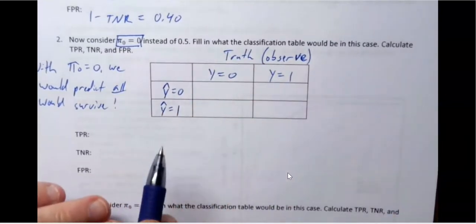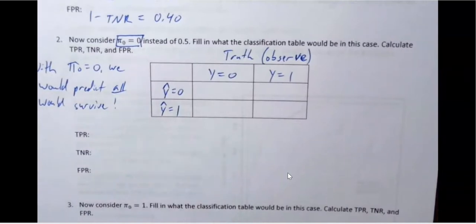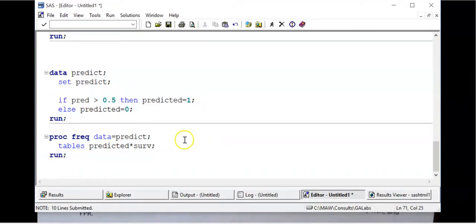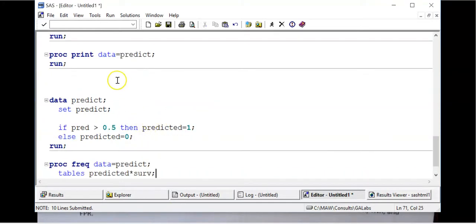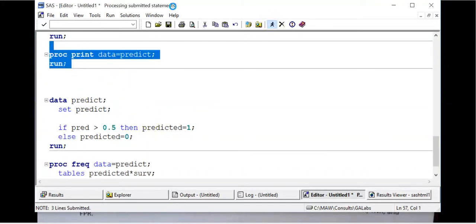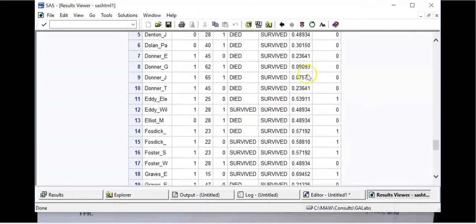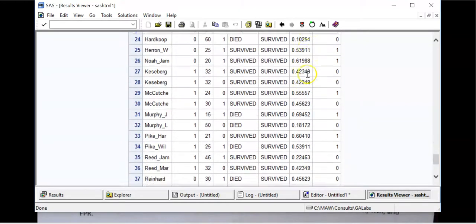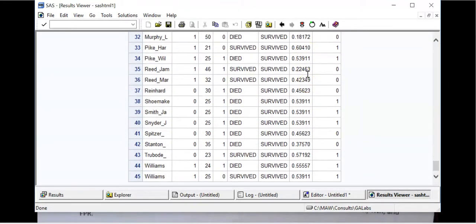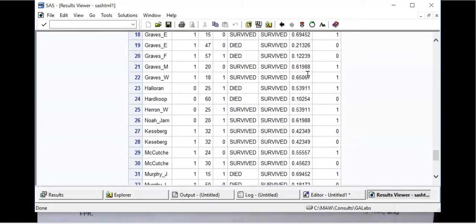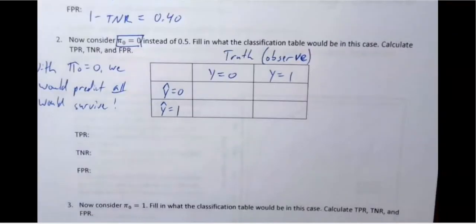Now, if we look at the predicted probabilities again, we can look at these by just printing this data set. Again, note that all the predicted probabilities are greater than 0 and less than 1, as you would expect a probability to be.